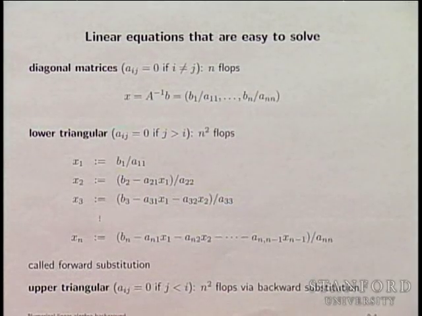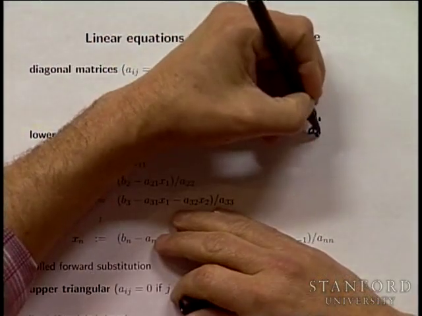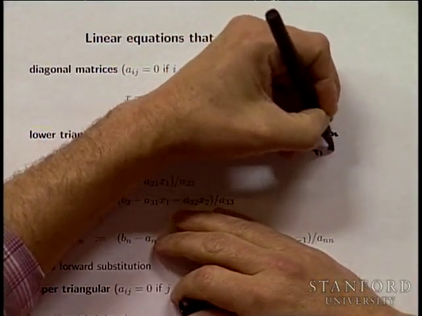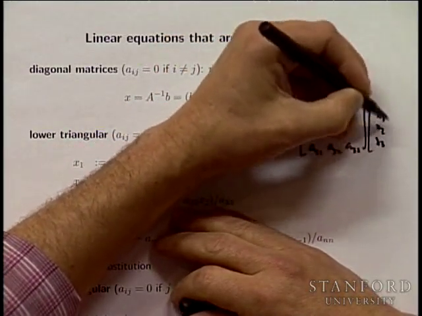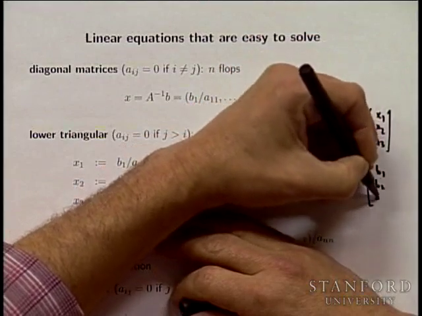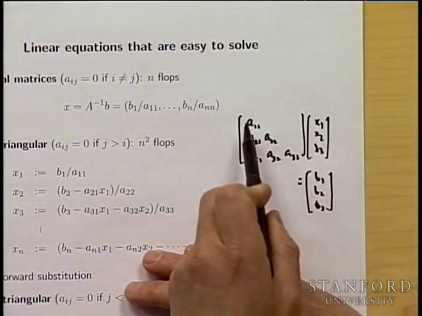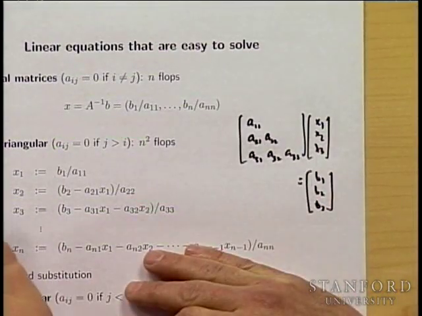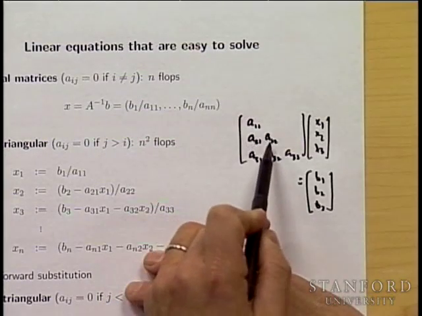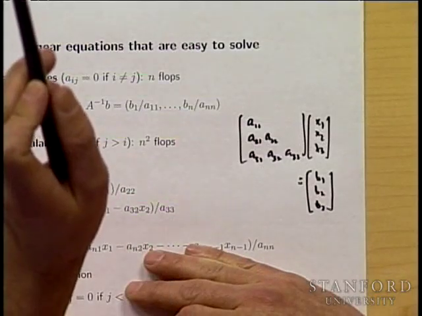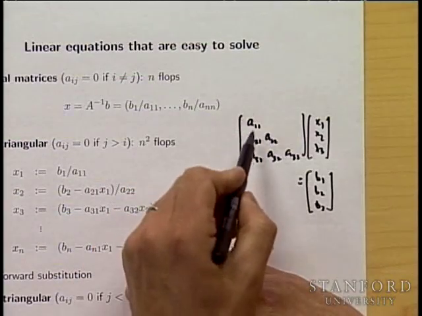If a matrix is lower triangular, that's the first one that's not totally obvious. It looks like this: A11; A21, A22; A31, A32, A33. This times x1, x2, x3 equals B1, B2, B3, okay? How do you solve it? Well, you first go after x1, because this first equation is A11 x1 equals B1. You divide and get it. Once you know x1, you go to the second line, and it says A21 x1, but you just calculated x1. So you substitute it back in there. So you calculate x1 and then you substitute it forward.